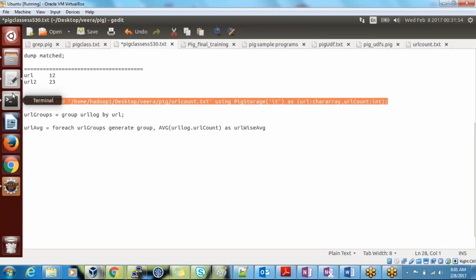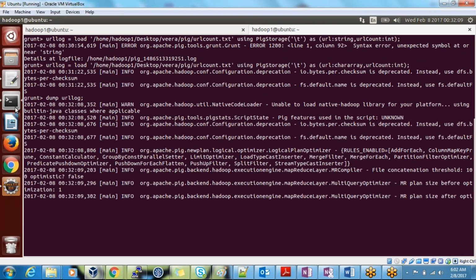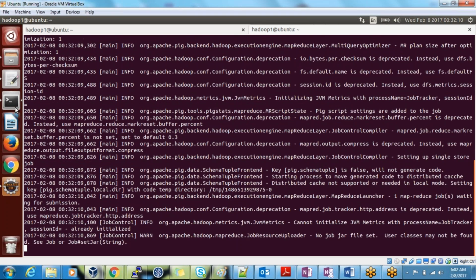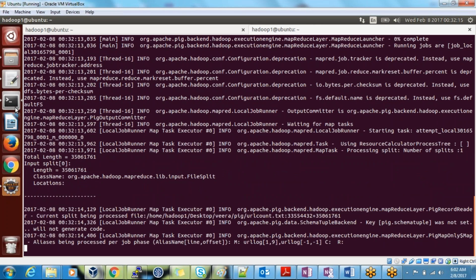Why am I not dumping that? If I start dumping, it will show huge data and take so much time. If you want to see, you can dump URL log. There are so many rows, so it will start dumping all the things.